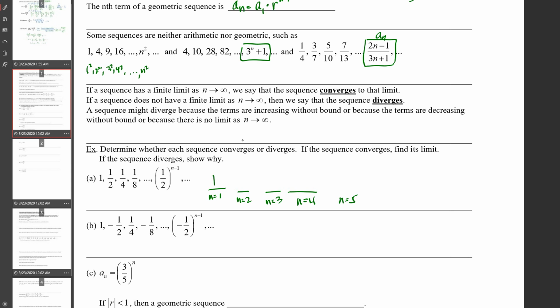If we put in 2 here, we'll get 1/2, and they've listed some of these for us already. If we put in 3 here, we'll have 1/2 squared, which is 1/4. If we put in 4 here, we'll have 1/2 raised to the 3rd power, which is 1/8. And we can go on. If we put in 5, we'd have 1 raised to the 16, I believe. And if we put in 6, we'd have 1 raised to 32, and 1 raised to 64, and so on.